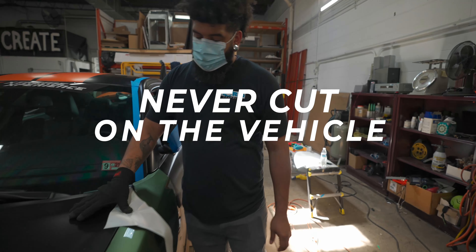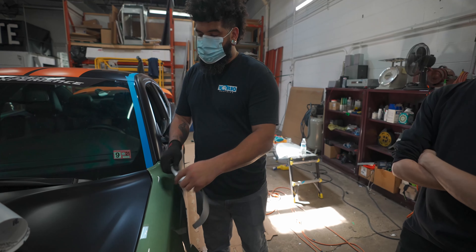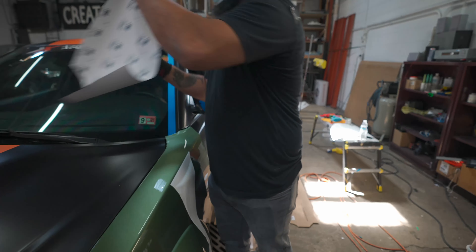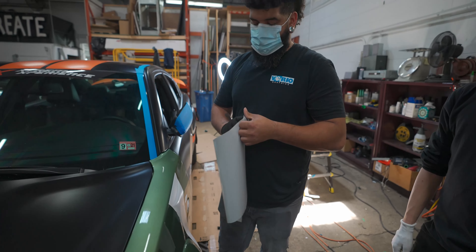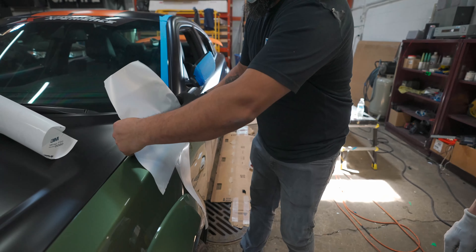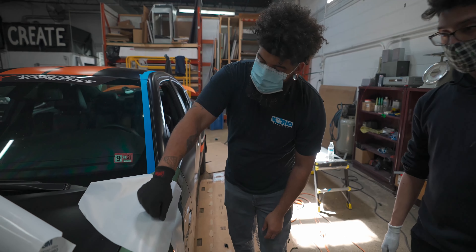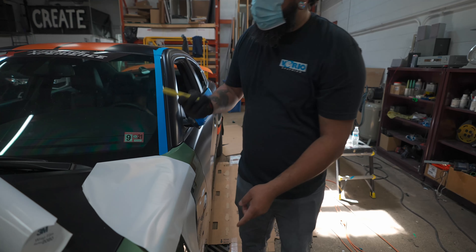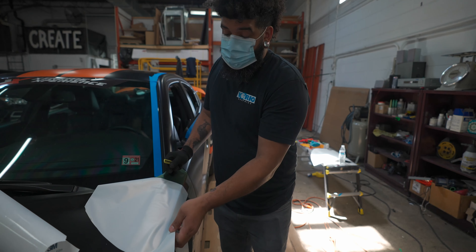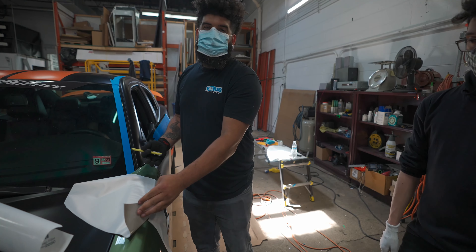The next thing we want to show you guys is changing blades after every cut. After every cut you do, you should be snapping the blade — that's why we use these snap blades. What would happen if you don't trim your blade is you sometimes get these jagged cuts. Sometimes it'll become like a little shark fin. But if you snap the blade, it'll just be straight. If you don't cut your blade, you can get little bumps, and it really does not look good inside some of the crevices.